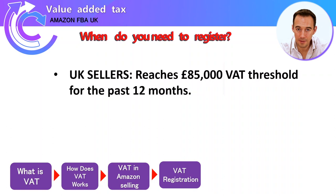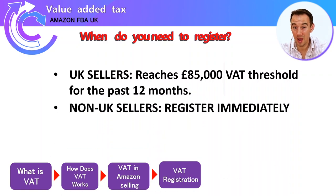You need to register whenever you reach — or plan to exceed within the past 12 months or even within a one-month period — £85,000 in turnover. That is the correct threshold for VAT within the UK for 2020/2021, though it may change so check with a professional. The other scenario is if you are a seller who is not in the UK — a limited company or individual in another country — you must register for VAT from zero, regardless of turnover, and Amazon will ask for that information during verification.